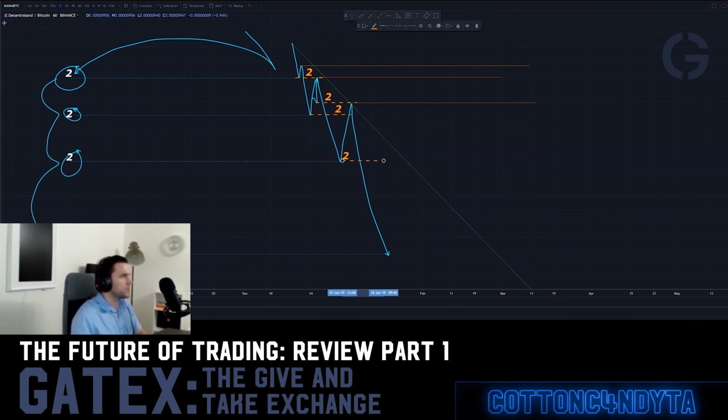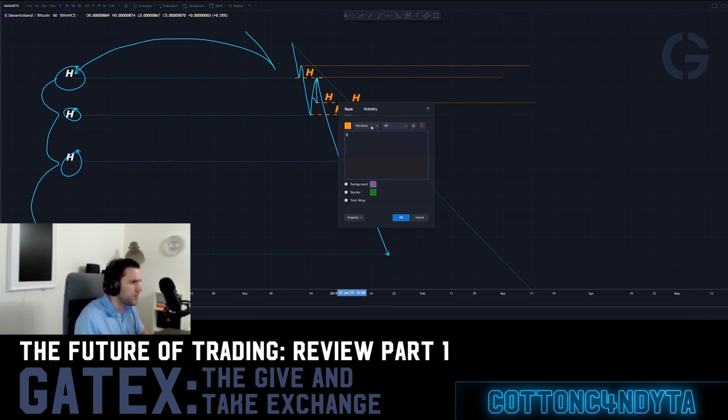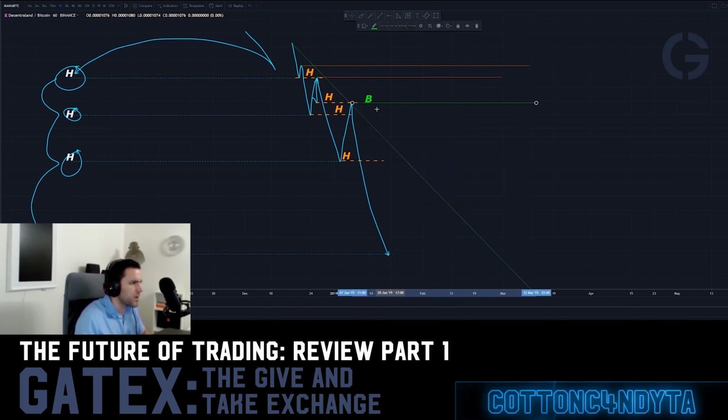Right. So you can see that in the past, you are trying to hold this level from the past, right? And you're using that hold to come back up and attack the valley. That's trying to break the valley. You know what we can do? We can actually label these H, which would be better. It's right here, this blue one that I'm going to line right here as blue, or we'll do green because it will match it on the trend, is what it's trying to back attack, right? That's the break level. Like this one up here and this moment here would be the break level like that.